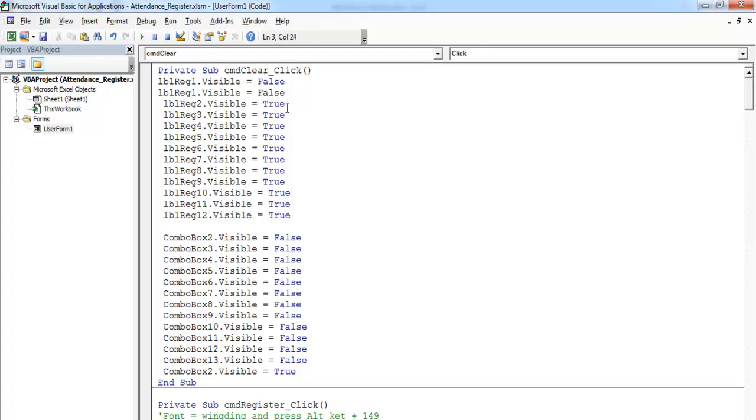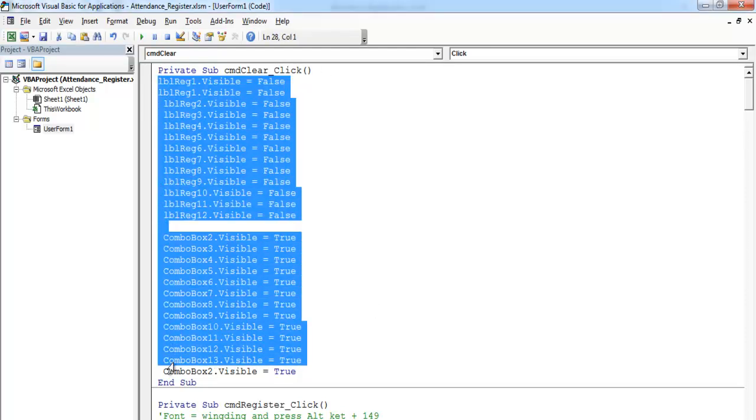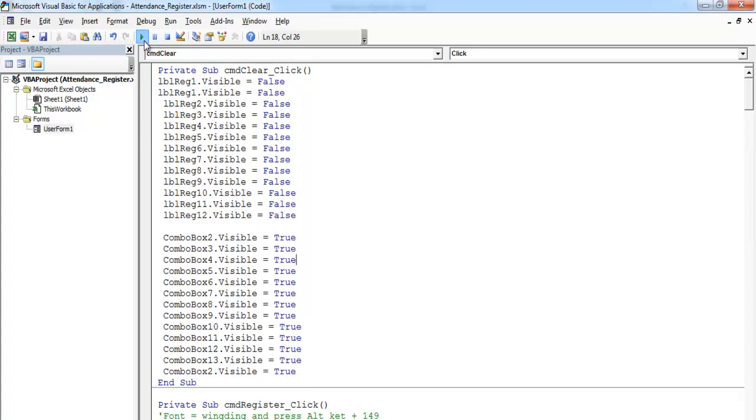In this case, repeat the same thing for all. Okay, I will now speed that up and get back to you very shortly. Alright, that's the clear function. That's how it looks like. Now run the program.